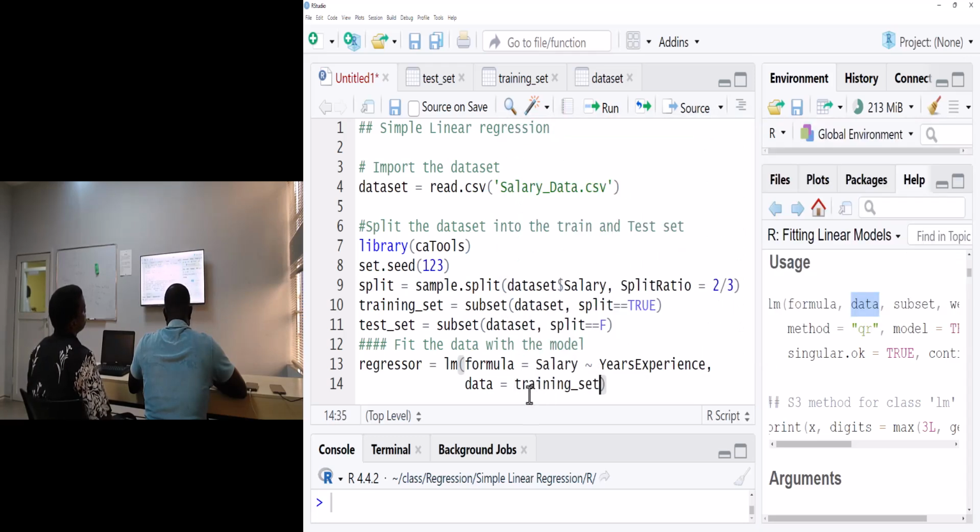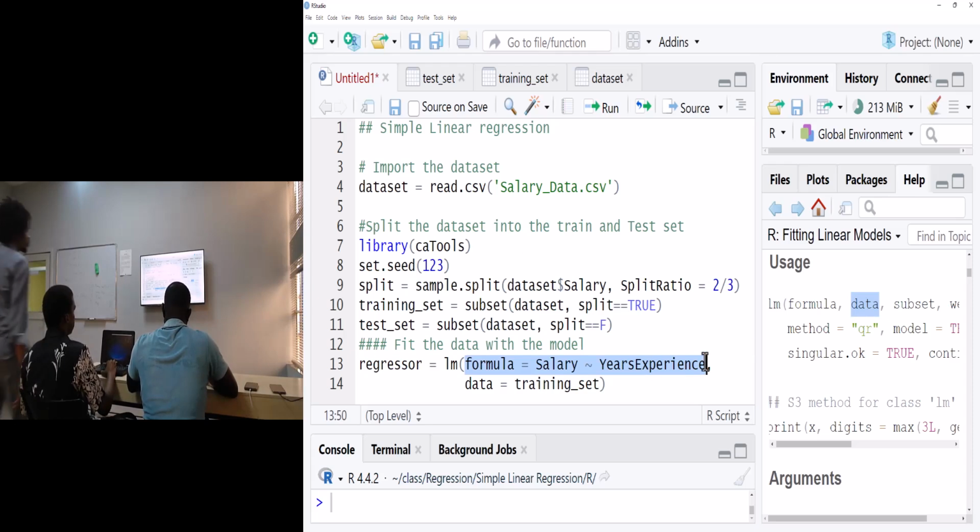So what this formula is saying is that we are defining a linear relationship between the salary column and the years of experience, because we are using a linear model.